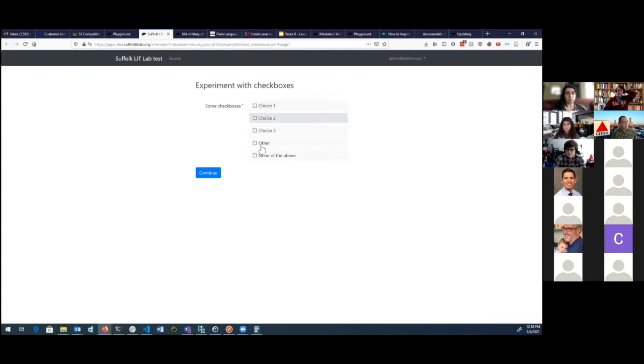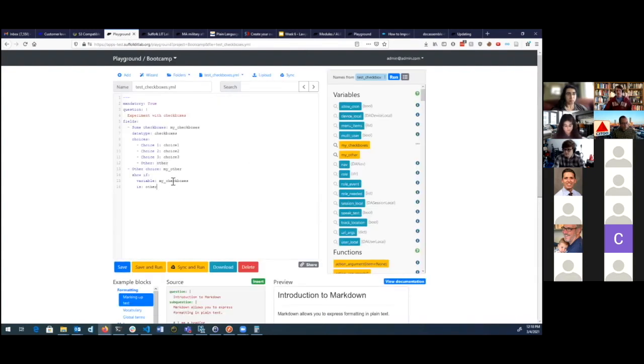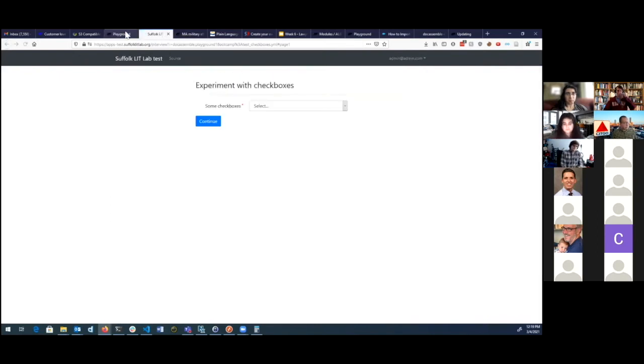Now when I click other, let's see. What did I do wrong here? I might not like it if they don't have it in quotes, but I don't think that's the problem. Okay, right. These are checkboxes. Let me change this so the example works. If we get rid of data type checkboxes, my example's right. It's actually good because this is the other thing I was thinking I should show both of these to you.